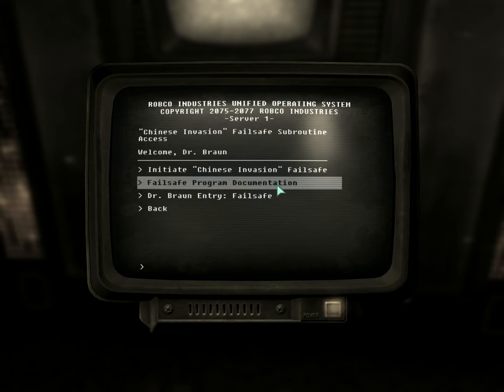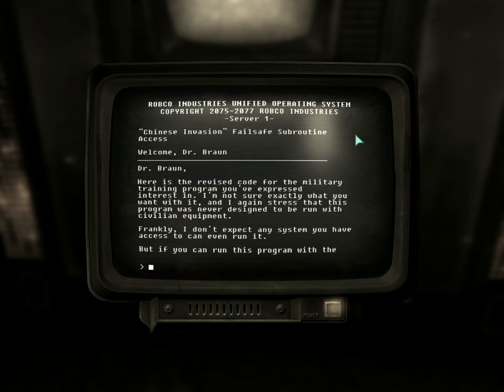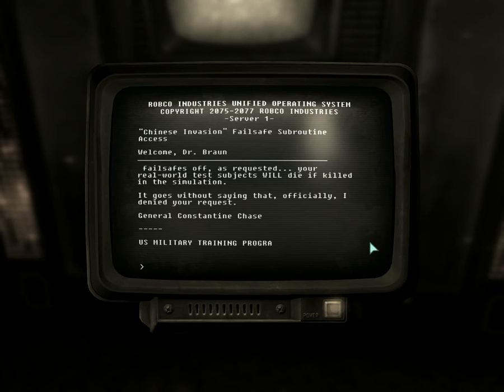Okay, failsafe program documentation. Dr. Brown, here is the revised code for the military training program you've expressed interest in. I'm not sure exactly what you want with it, and I again stress that this program was never designed to be run with civilian equipment. Frankly, I don't expect any system you have access to can even run it. But if you can run this program with the failsafes off as requested, the real-world test subjects will die if killed in the simulation. It goes without saying that officially I denied your request.